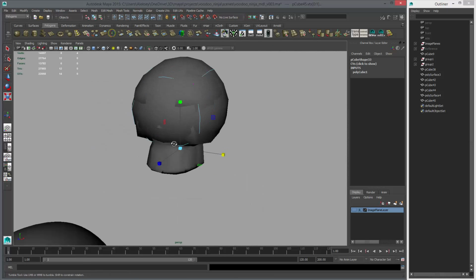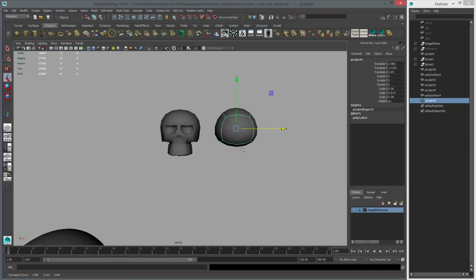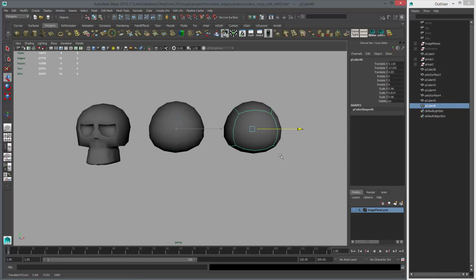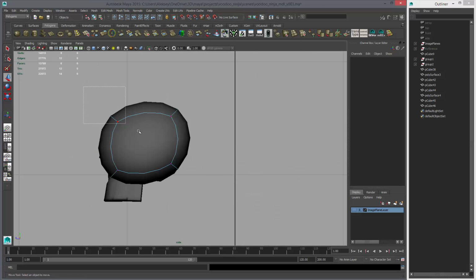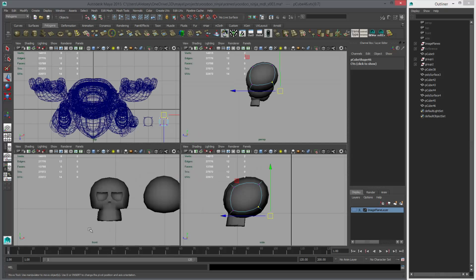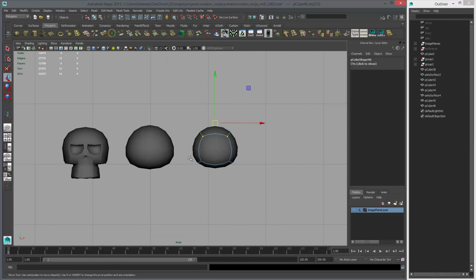There. And I want to make another one, so I'm gonna do the same and change this one slightly. Make them all slightly different.